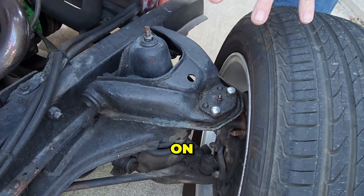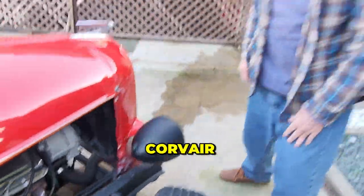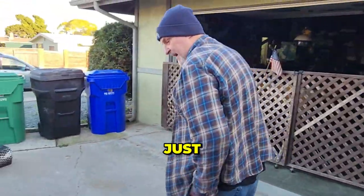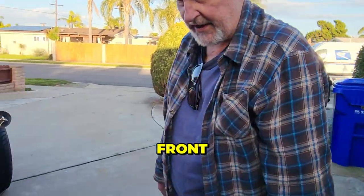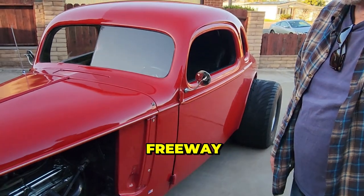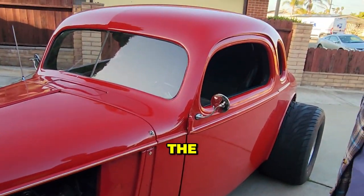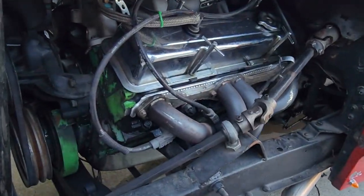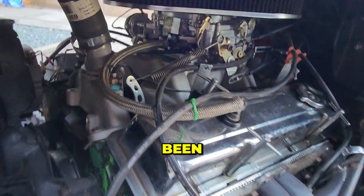Now this — this is a 1964 and a half Corvair front end, all of this stuff right here that's been welded on. Why would they do that? It just makes it a way better, more modern front end to drive down the road. Is this geared for the freeway? Not really for the freeway.